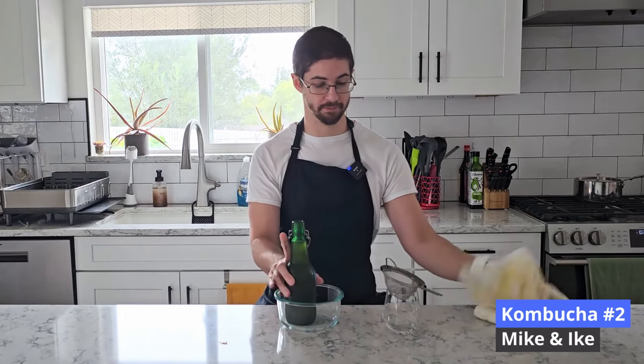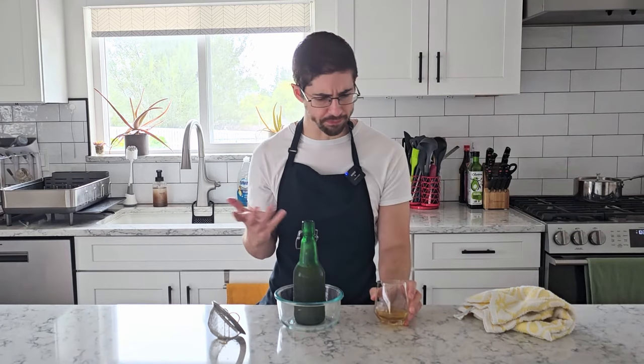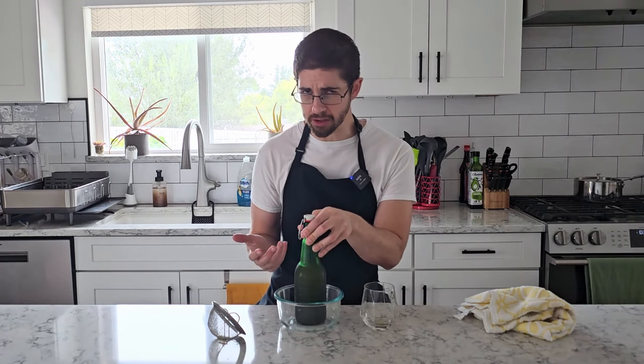Next up, we've got our green and yellow Mike and Ike. It looks like a slightly greener-tinged version of kombucha. It smells like a lemonade-limeade. It kind of just tastes like a lemonade or limeade or even a Sprite. There's more acid than the Swedish Fish had — there's definitely a prominent lemon-lime flavor. I'm not sure it's better than a lemonade or limeade, and it's not distinctly a Mike and Ike, but I won't struggle to drink it.